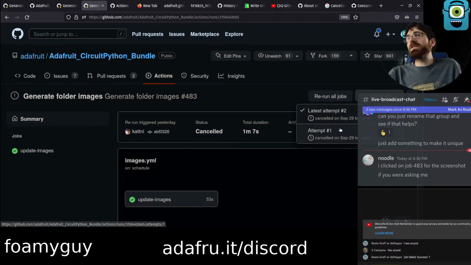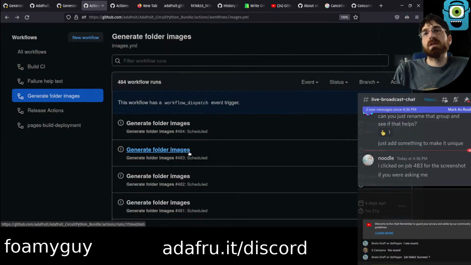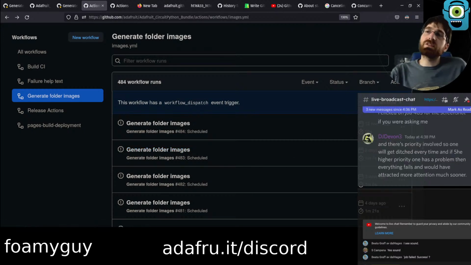But it's weird too, because the automated one would have been done, presumably, by the time the manual one was attempted yesterday.